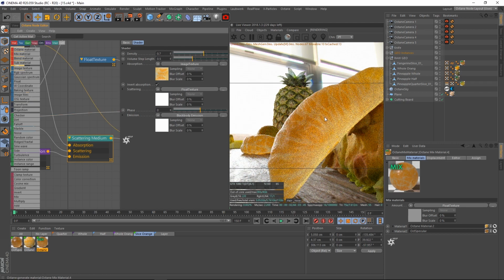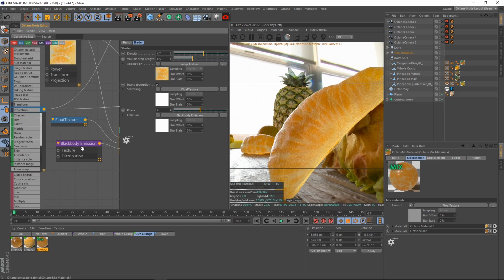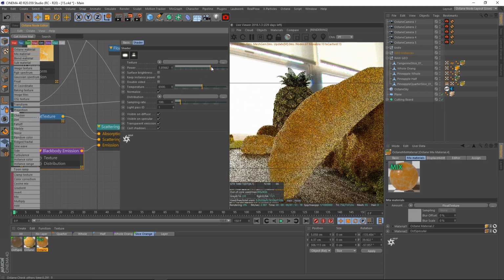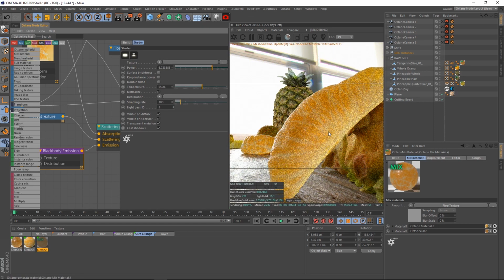Because as light travels through this, this isn't a hollow piece of clear fruit. This isn't supposed to look like a lemonade drink or something that's perfectly transparent all the way through. Even lemonade would have some absorption. So that's why we definitely wanted to have some density added to it to really make it look like it was a solid piece of fruit. That said, not so solid where it looks like it's some default plastic rock, right? We still want light to scatter through it. And that's why we also added a little bit of black body emission to help that out a little bit. Help give some life back to it by faking the look of light scattering through it.